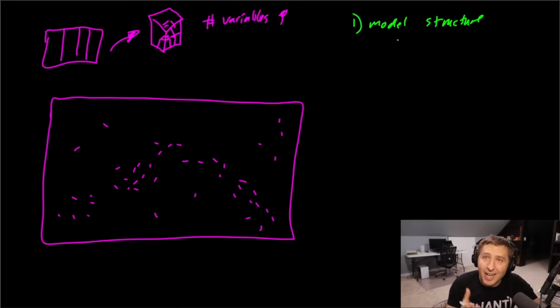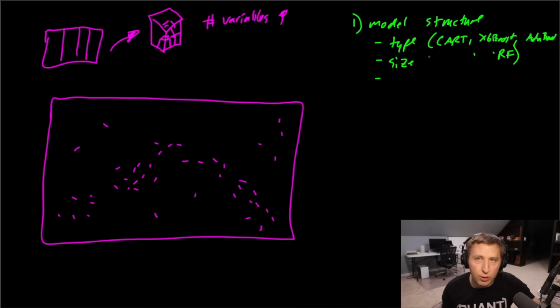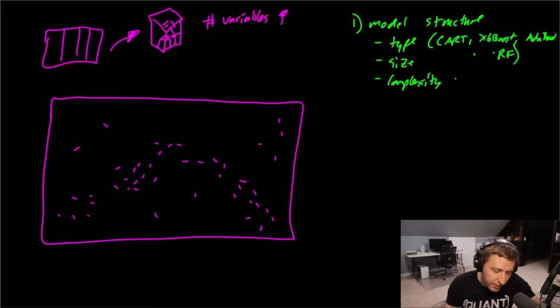That's going to be the size and the type. So this is type of model, and this is going to be size of model. I think that's it for the decision trees, kind of. But you could think, are you doing a simple CART model? Maybe you're doing XGBoost. Maybe you're doing AdaBoost. I don't know, random forest, something like that. And then you're looking at size as well. So how big is the tree? How many splits are there? How much pruning did you do? With the size, you could also have complexity. Maybe it's how you trim it. Maybe it's a lopsided tree, and there are reasons to do that for fitting purposes.